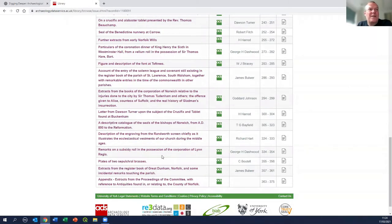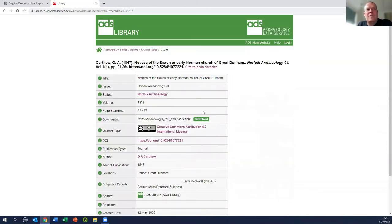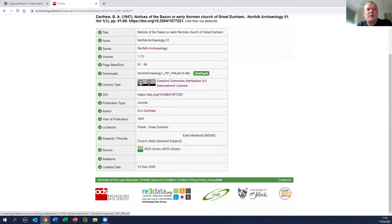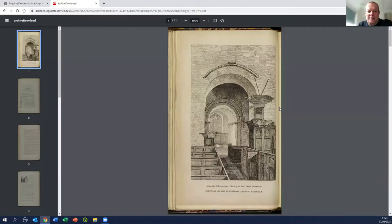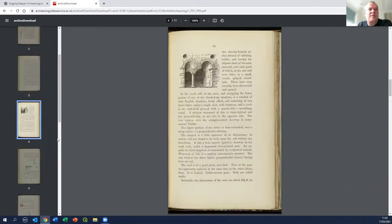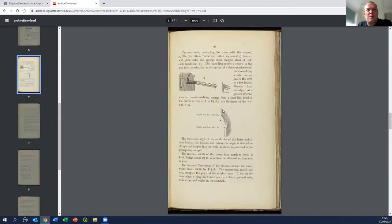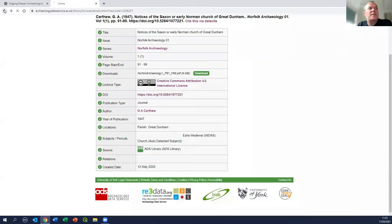Let's click on something interesting - 'Saxon and Norman church' down here. Click on the article, it gives us a little page describing it, we click on the download link and it opens. Having 30 seconds ago decided this was the article we wanted, we don't need to add it to our list and wait till we next go to the library - we simply click on it. The scanning quality for the Norfolk Archaeology journal is very very good; all the images are clear, you can read the article, and there are beautifully detailed ground plans going right the way back.